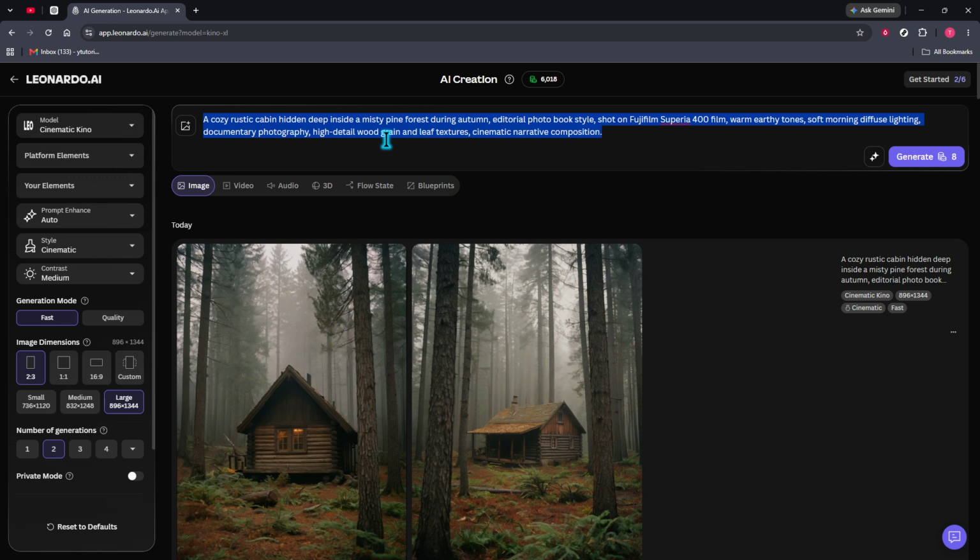To stop your photo book from looking disjointed, choose a set of anchor words and paste them at the end of every single prompt you run for this project. This helps create a shared visual identity across all your images. For example, you might use Kodak Portra, 400 film, desaturated tones, moody shadows for a vintage and emotional look, or vibrant National Geographic style, sharp focus, bright natural sunlight for a travel or nature book. Once everything is set, click on Generate and begin creating your photo book images.